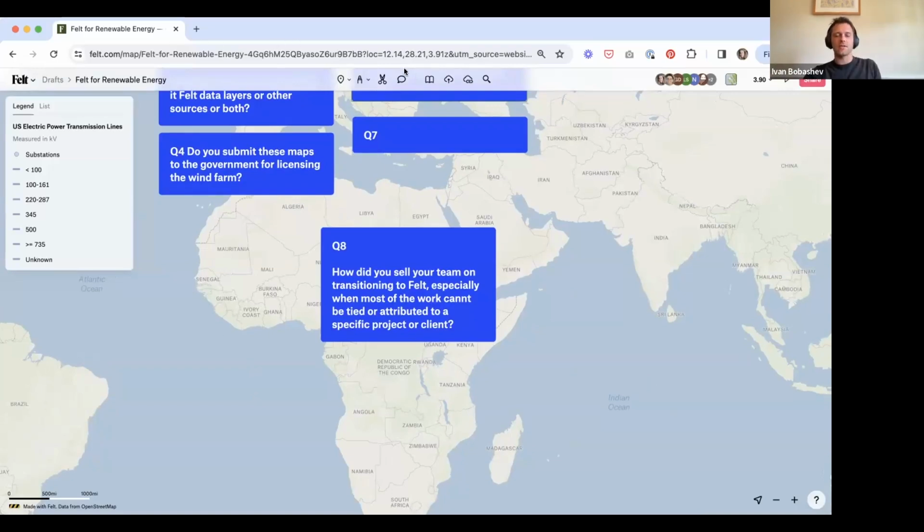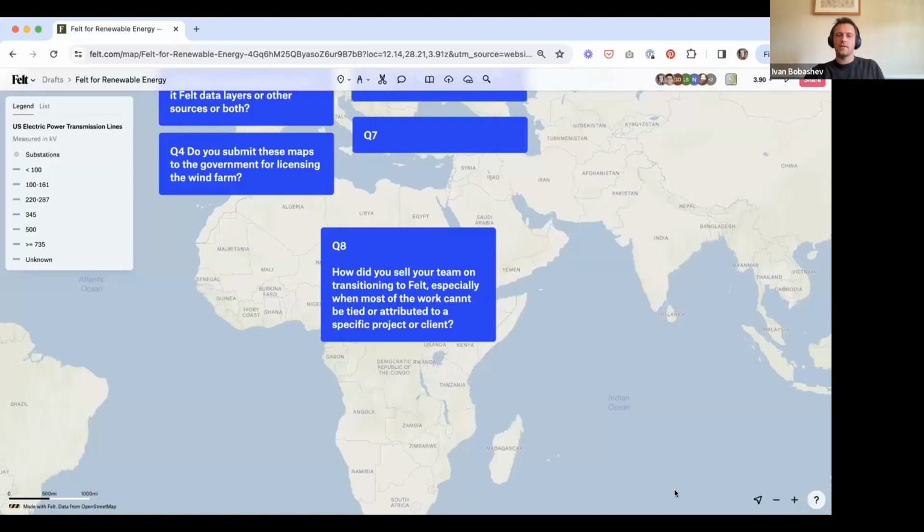I'll send over the map, and then it's like, oh well, actually, can we take out the transmission line and add the military training route? Or can you add the eagle's nest? We kind of want to know. And I say okay, I'll go in, do that, and send it back. That kind of friction would sometimes create a bottleneck. It created delays both internally and externally, so when we got into Felt, I think immediately that was the value add.